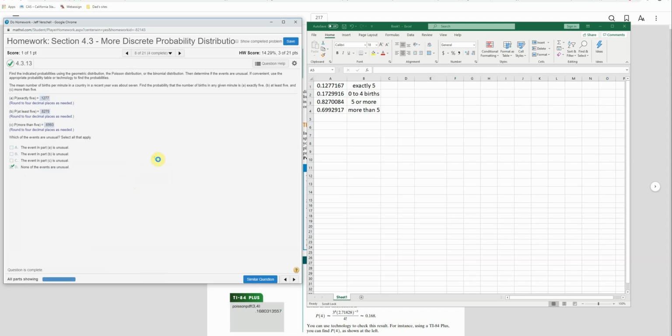Okay, so, and I already did the next question. Next question, same idea, same thing. And I'd set it up the same way. So use Excel, get handy with the Excel.